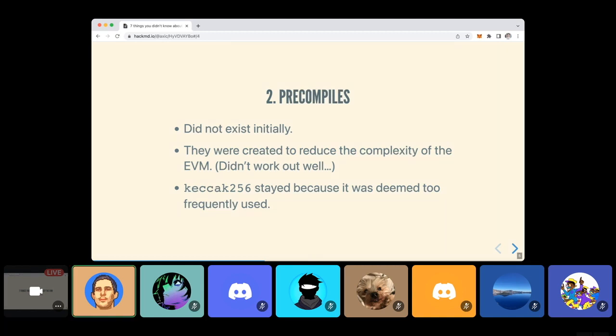And precompiles came about in an attempt to simplify the EVM, only leave the core instruction set in the EVM and somehow use some other kind of method to reach extended functionality. And that is what precompiles are. They are supposed to be special contracts which implement more complex functionality. And of course, what happens in reality is they are implemented in the client itself. There have been various attempts to actually replace them with EVM code, to replace them with other means. None of this went beyond proofs of concept or research.